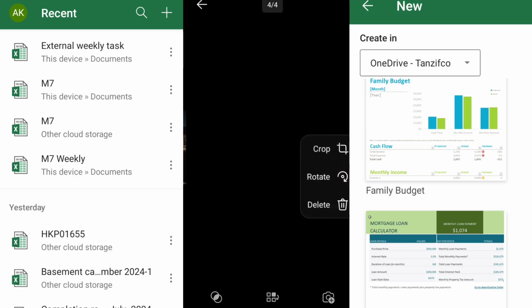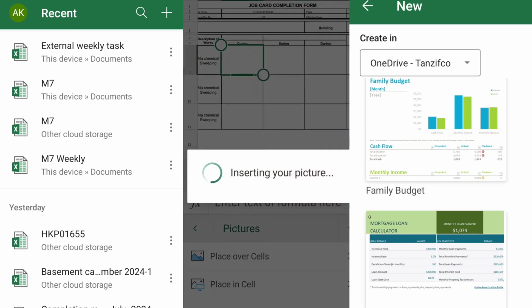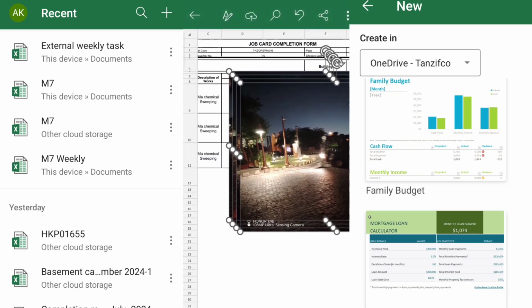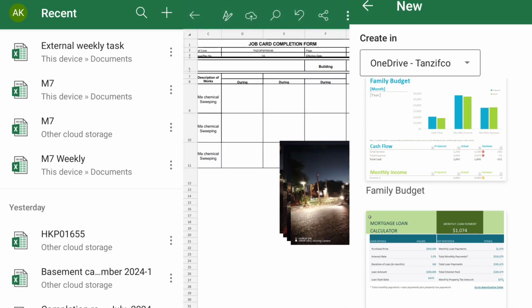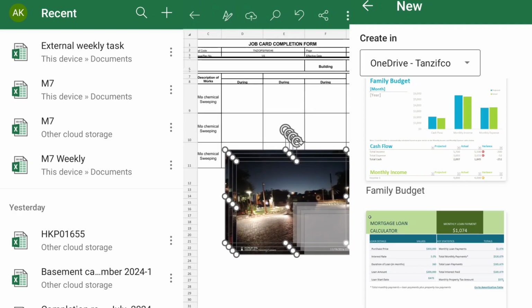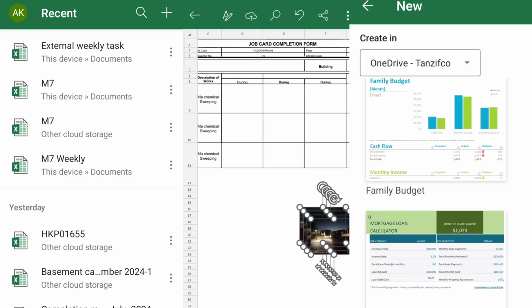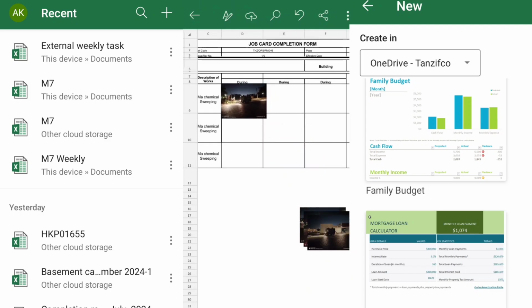And then insert, and adjust the pictures according to the column. It's easy actually. Adjust it according to the column.